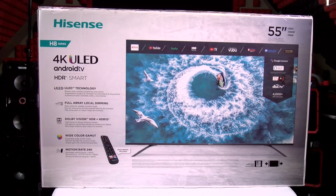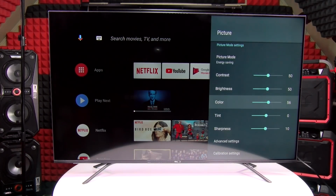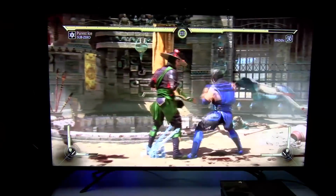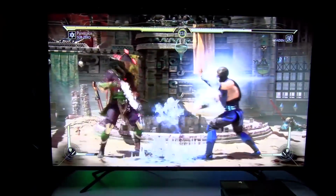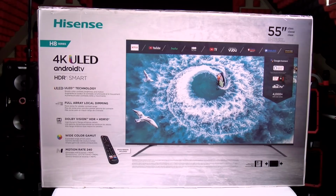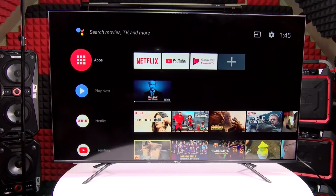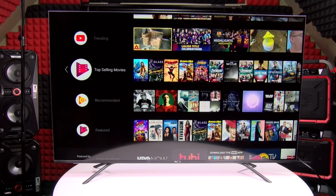All right, so let's go through all of the features on this one. This is the Hisense H8 series 55-inch 4K ULED Android TV. Now this is HDR smart. So you got ULED technology, boost color, contrast, brightness, and motion. You got full array local dimming, more zones for greater contrast range. You got Dolby Vision plus HDR plus HDR10. High dynamic range enhances details. Now you get a wide color gamut, expanded range of rich colors. Your motion rate is 240. So that eliminates lag in scenes, plus you got MEMC.